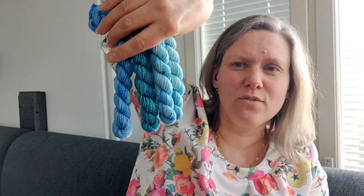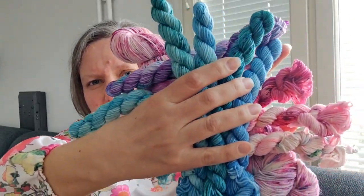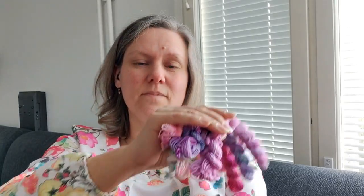And I also have the January mini club minis in here. These are different shades of blue and turquoise and teal and whatever. How will I be able to show them? Not very well. So how will I decide which stripe will go where? This doesn't look good. Can't see much of anything. But I'm going to try and take a photo of these, which are the January minis, and the February minis, and the full skein.